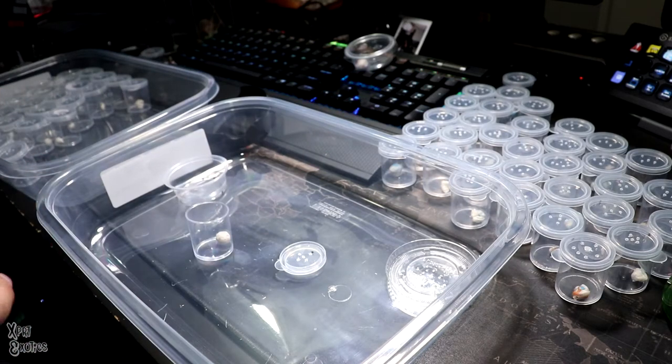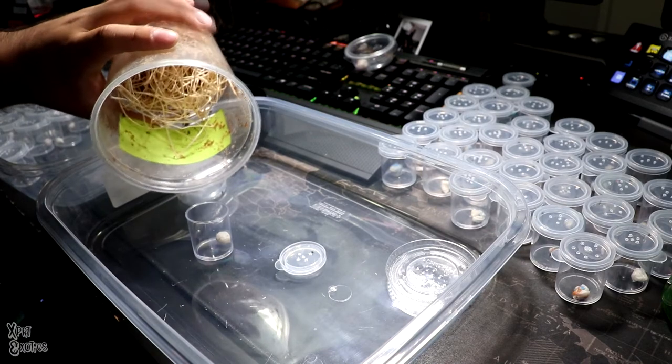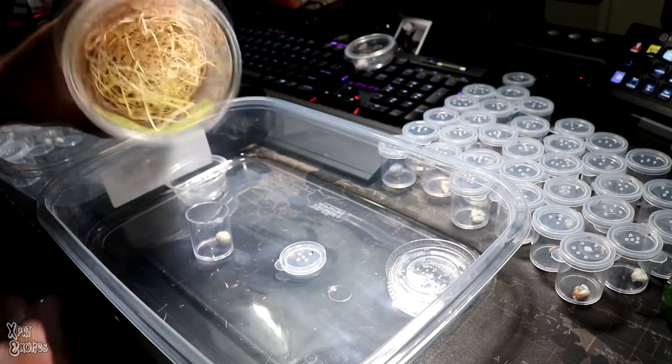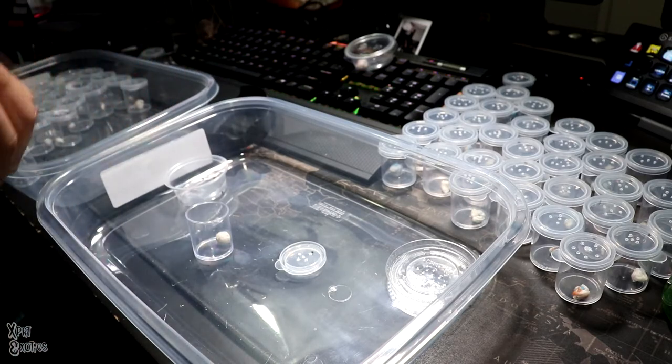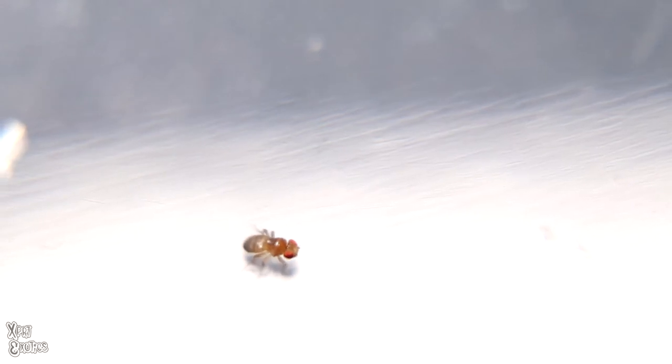These are melanogaster fruit flies. There's a couple hundred in here. This fruit fly culture will last about 4 weeks before it needs to be replaced. The fruit flies are pretty small. They are flightless, which means they do not have wings.